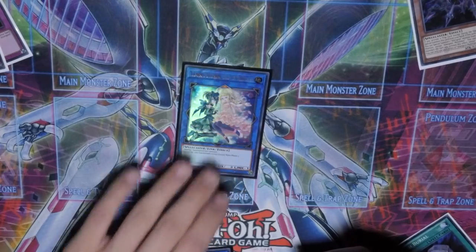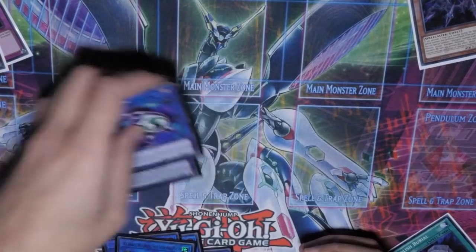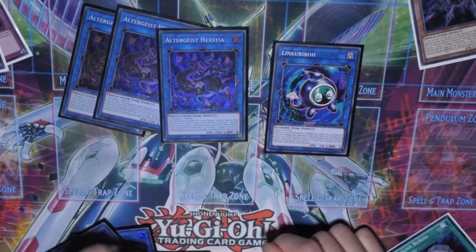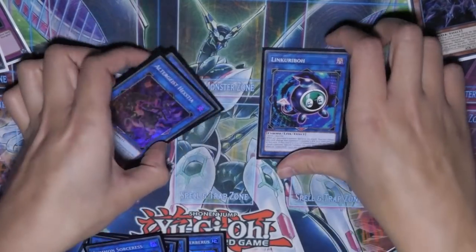Clara for the Secret Village. One Summon Sork and one Link Rebo. With this extra deck, you really only ever go into the Hextias and the Link Rebo most of the time. The Link Rebo being Melee Seek and getting Melee Seek's effect off.